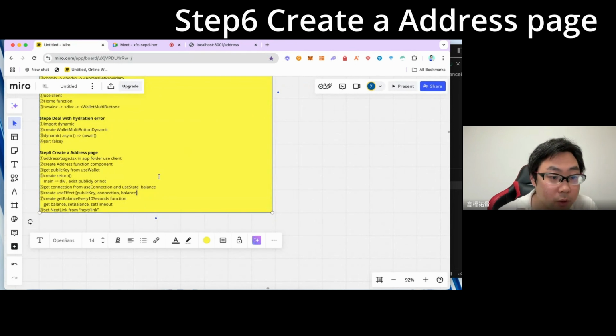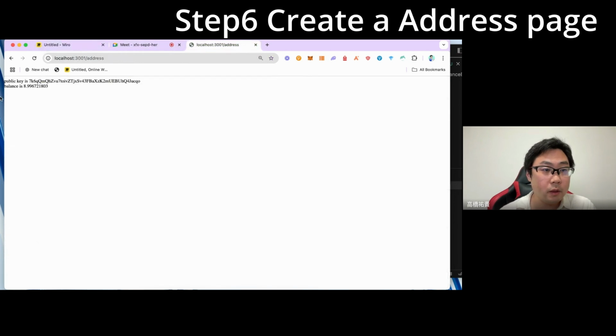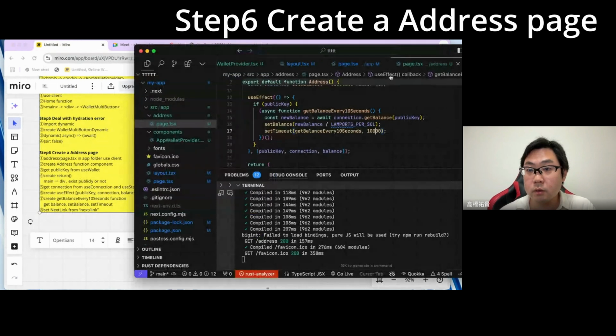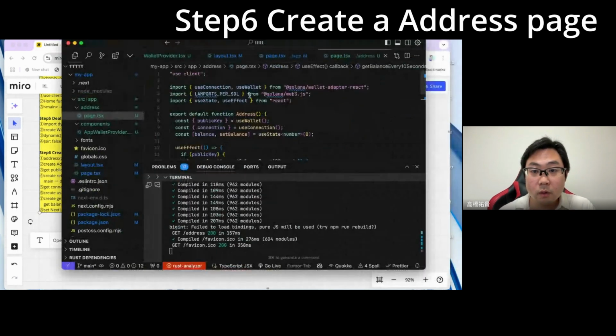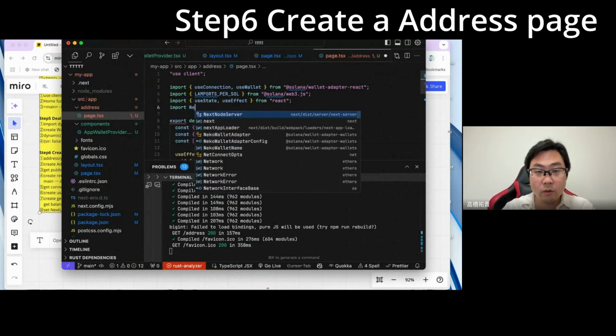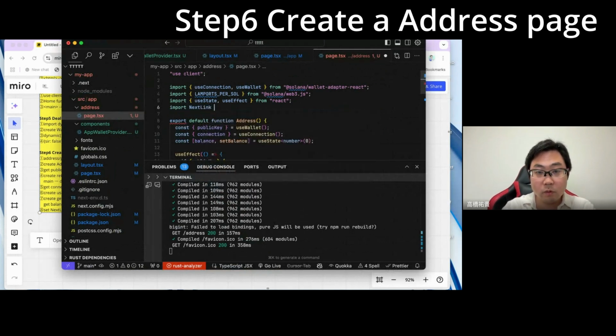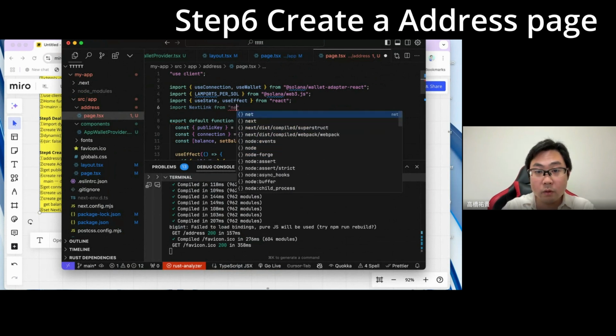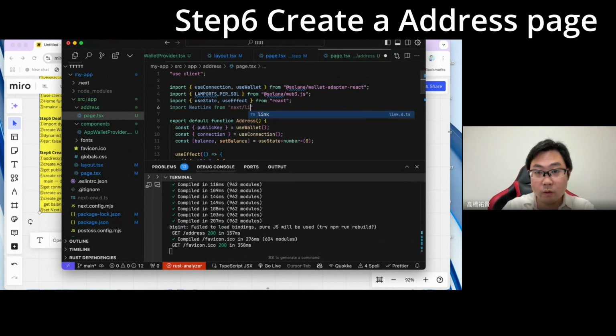And lastly, I want to create a link at this point by using Next Link. So first is import Link from next slash link.